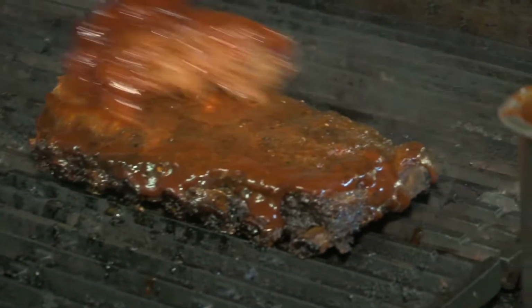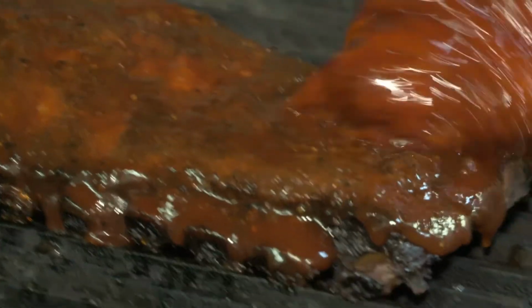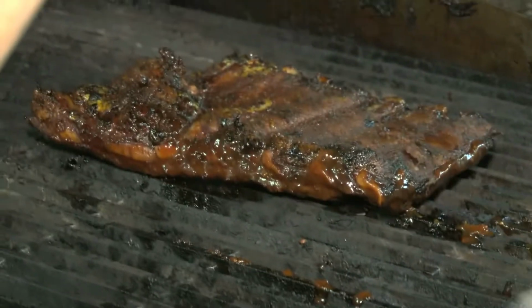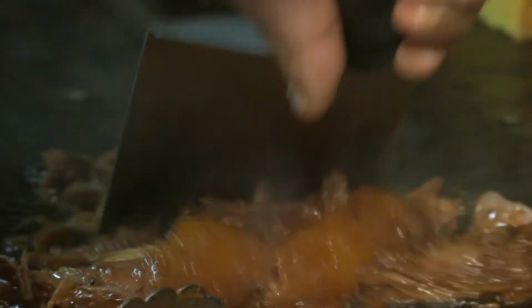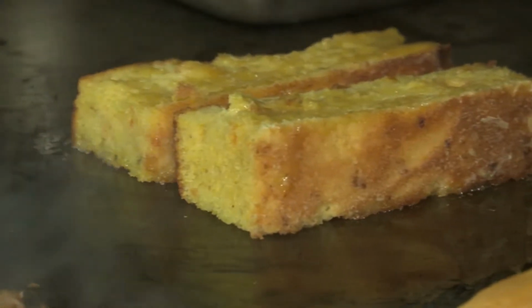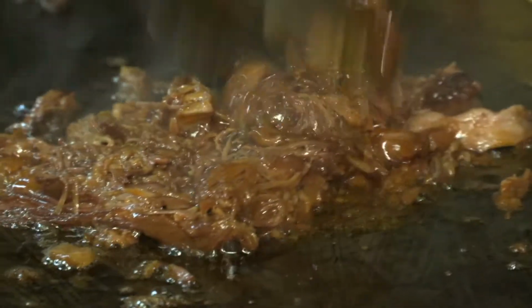Great. Now there are a lot of different styles of barbecue, right? Like there's Texas, there's Carolina. So what's the style that you're focusing on? Our barbecue style is Memphis. Memphis is in the fact that we use a wet rub, and we also use a lot of sweet and spicy barbecue sauce. We have it on our brisket and our ribs and wings, and we also have it on the side. It makes for a more juicy product.